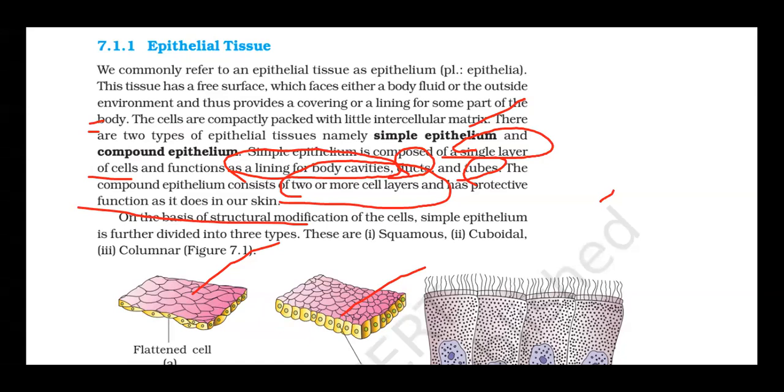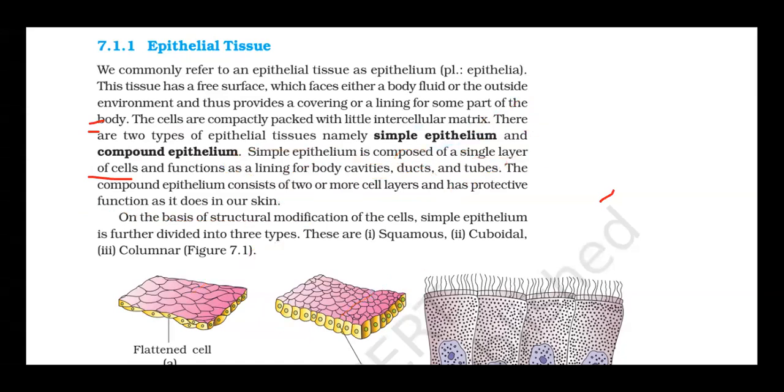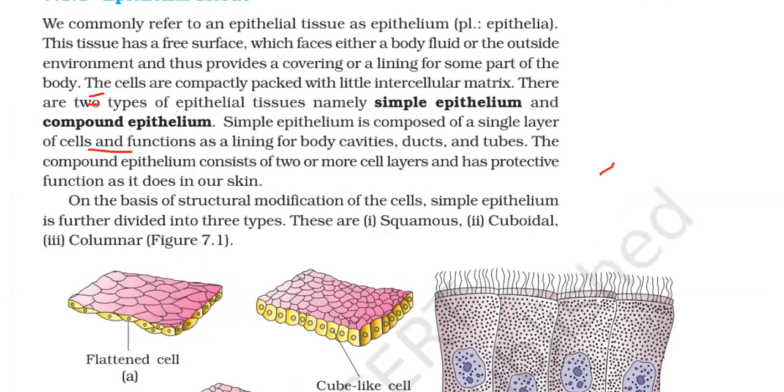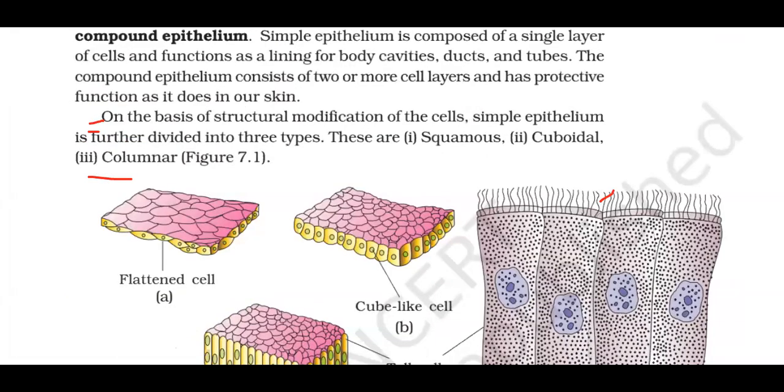Okay, and now we are going to discuss different types of simple epithelium. Now first we saw what epithelium is and its classification. Now we can look further at the classification of simple epithelium. Here, simple epithelium is divided into 3 major types. Actually there are further types, but those have more sub types. But first you should know these are all divided into 3 basic types. That is, simple epithelium is divided into 3 types: squamous, cuboidal, and columnar. Okay, so these 3 are the basic simple epithelium types.